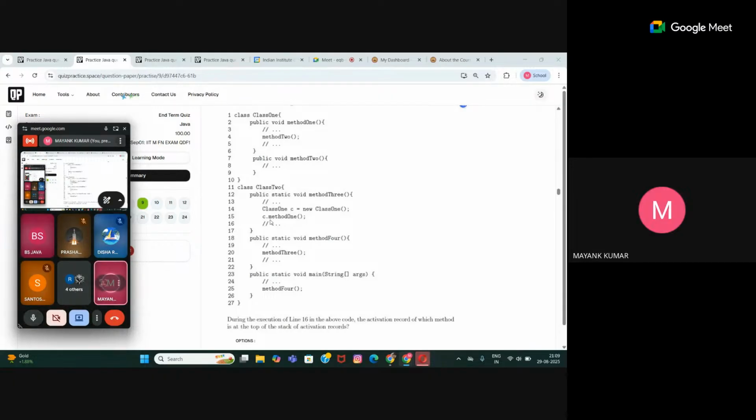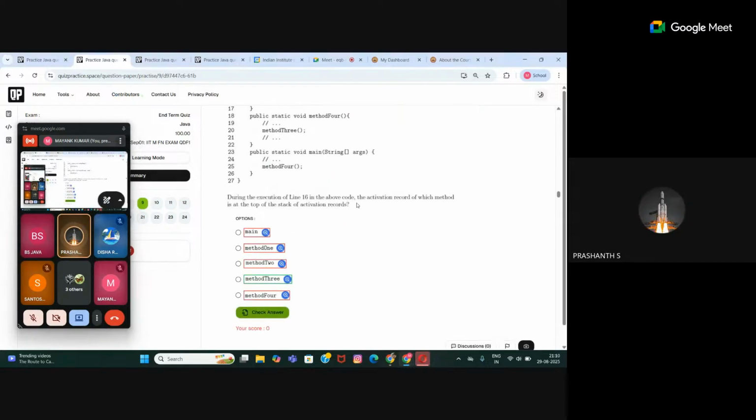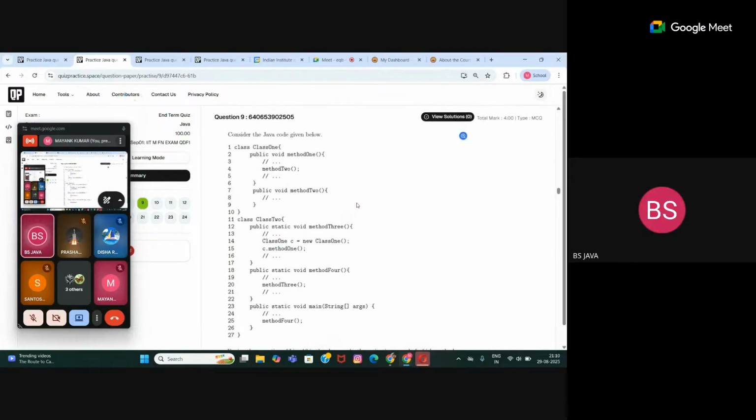But ma'am, since we are calling this method 1, then it is switching to this method. No? Okay. At line 6, method 1 is currently activated. At line number 16, we are already back. What happens when you call a method? In line number 15, when you call a method, you are in method 3, and control goes to method 1, right? Method 3 is paused now. Only after you come back will you go to line number 16. Which means you are in method 3 when you are in line number 16. Getting it? Okay. Ma'am, like method 1 is completed. Yes, only after method 1 completes will you come back to method 3.